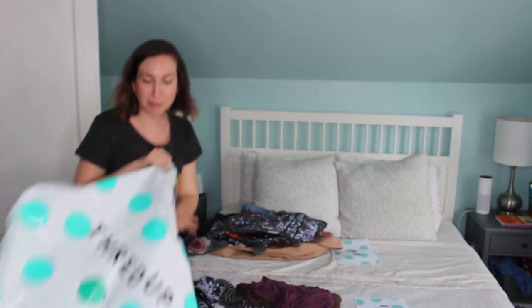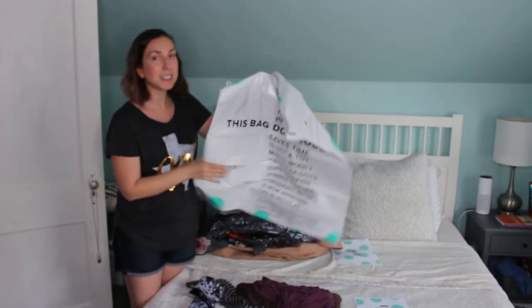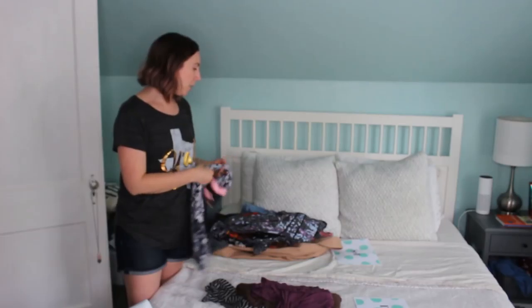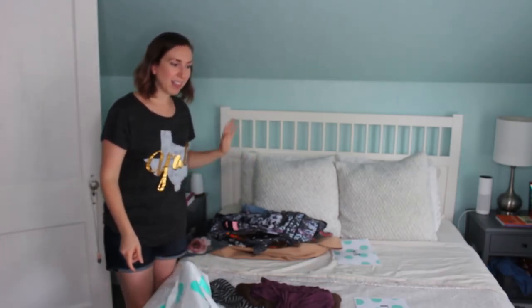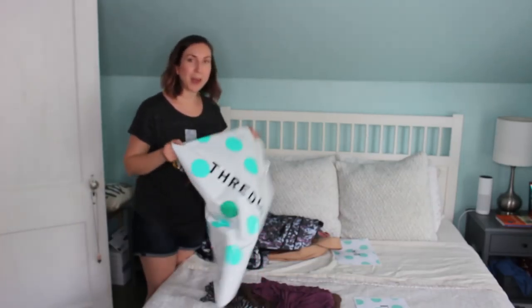You get your bag — it already has a pre-paid sticker on it. You have your postman come pick it up. It just makes it so much easier; it's less of a hassle. I'm all about that life. I think this is everything I have to put in my sell bag, so I'm going to go ahead and load it up. The bag is ready to go off to ThredUp. They'll take care of all the pictures, the listing, and the pricing. In the past I used to try to sell things myself, but I'd just collect things in a box and it would sit there for months and I'd never actually do anything. This is such an easy way to just get things out of my house.